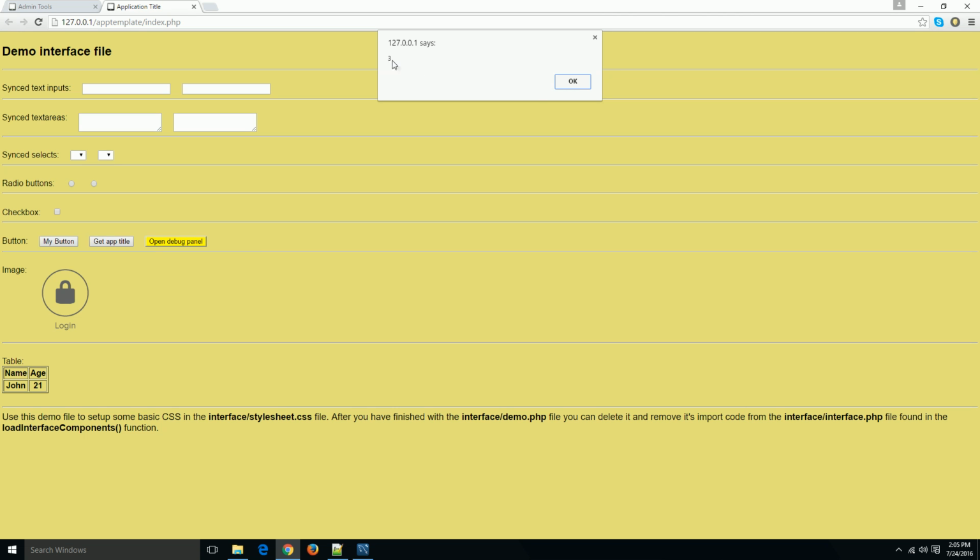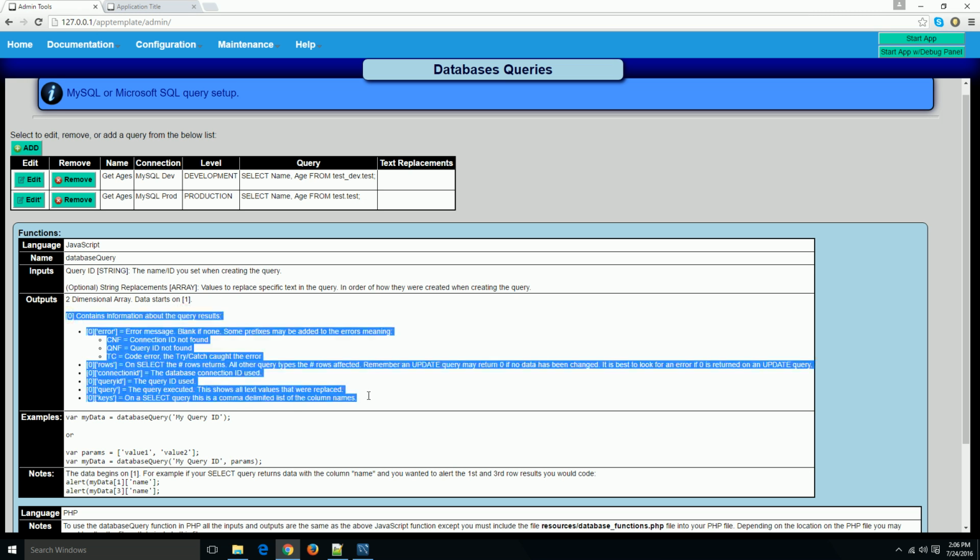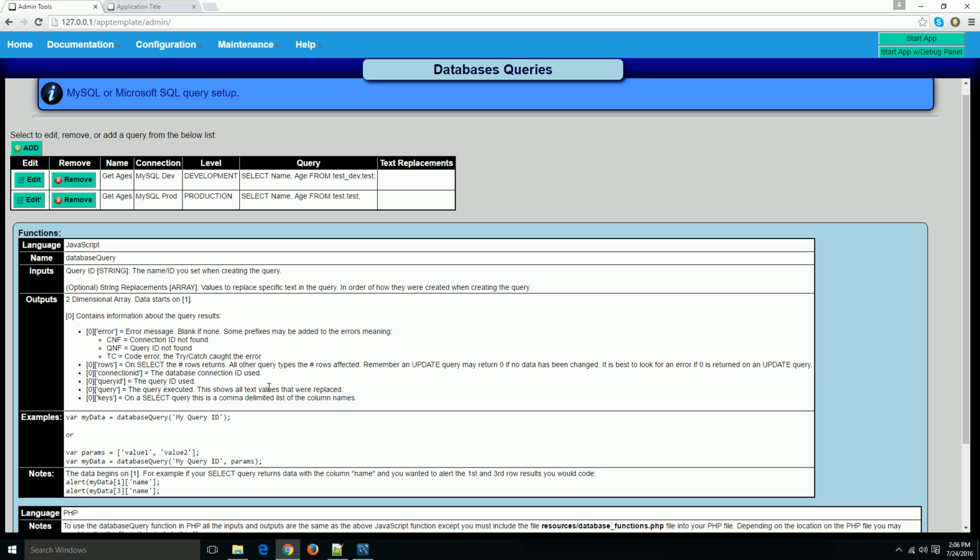Now, you might be expecting a 2 there. Let me explain why 3 rows were returned, not 2. If we go back to this documentation, it says the data is actually starting on segment 1 of our array. 0 is always there and contains a lot of information about your query. For example, did it fail or not fail? How many actual rows returned? What keys returned? A lot of good information for doing stuff. So that's why we're actually returning 3.